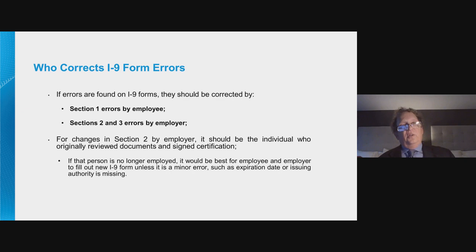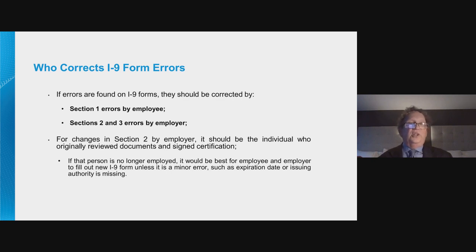The easy rule on correcting it is Section 1 errors are corrected by the employee, Section 2 errors and Section 3 errors are corrected by the employer. Why? Because that's who fills it out. Section 1 is filled out by the employee, Section 2 and 3 are filled out by the employer.